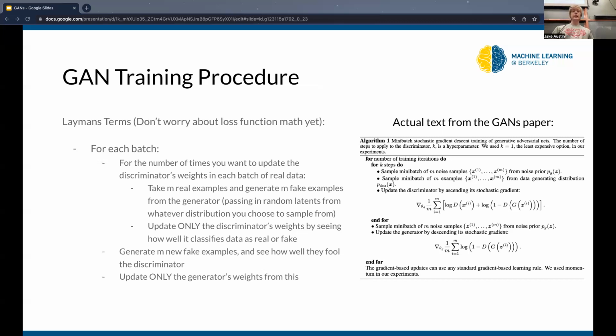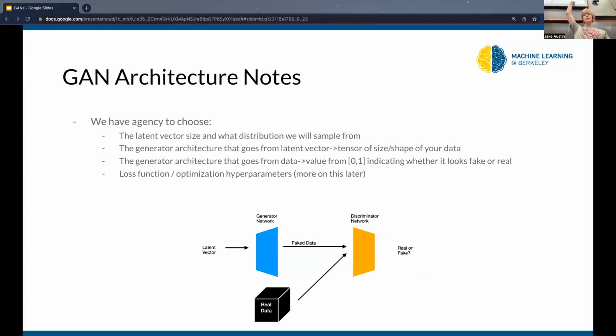The only loss function we have to worry about is the discriminator's. We'll talk about this a little more later, but the basic idea is that the discriminator is classifying whether it thinks the object belongs to the class of real images or the class of fake images. And so the discriminator's loss judges both how good the discriminator is doing and how bad the generator is doing. If the discriminator is getting a really low classification loss, it's doing really well, and our generator is doing really badly. So our generator's score is the opposite of that, basically the negative of that. That's an easy way to start thinking about it.